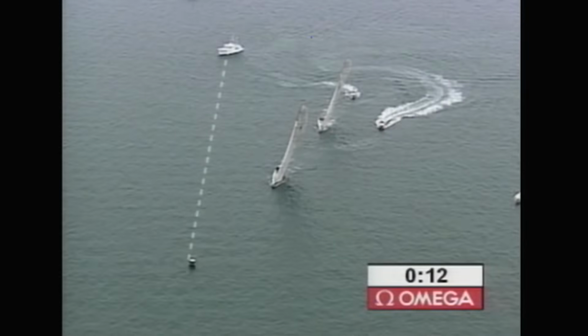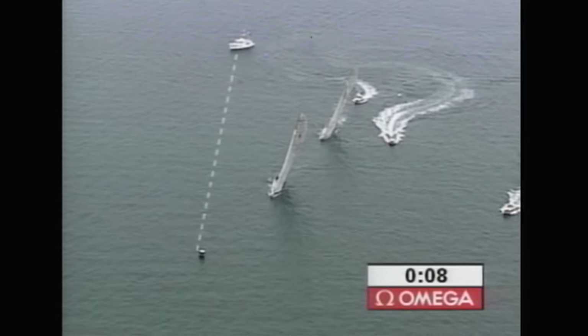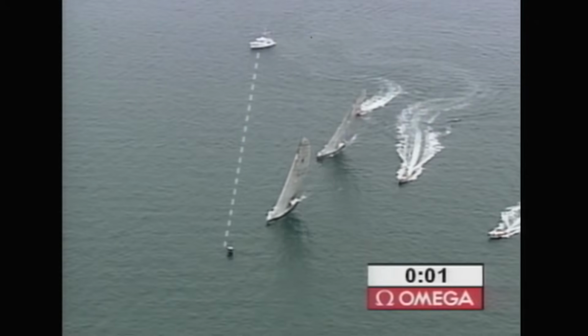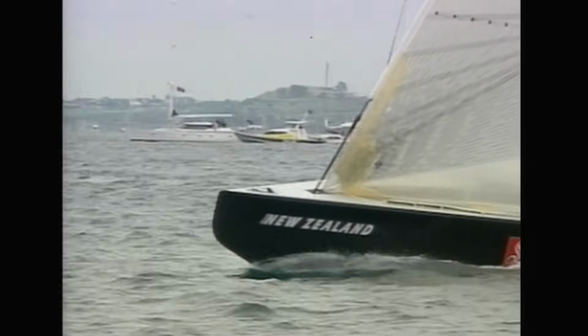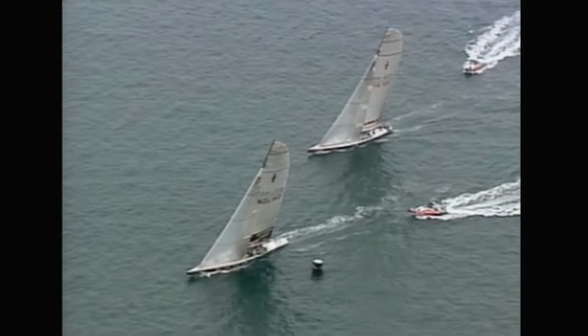12. Coming to the start, race 4, America's Cup 2000. Both crews want the left, and Team New Zealand have won it. For the first time, breaking out the Code Zero sail, and Russell Coutts on his 38th birthday wins the start, down to Lewin and ahead, and out on the favoured left-hand side.